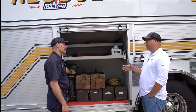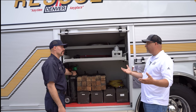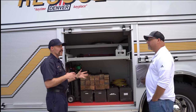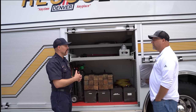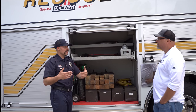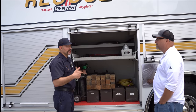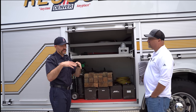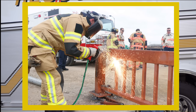What would you use an oxy-acetylene torch for? Some truck companies have torches, and both heavy rescues have torches. Since we are versed in all of the technical rescue disciplines, we supplement the collapse team at Station 1. On that type of call, in terms of burning, breaching, and breaking, we'd be assisting either with the tools or our expertise to actually burn through metal. So if part of a building collapses and we have to cut through rebar or a beam, that gives us the ability to do so.